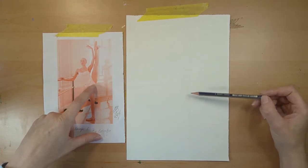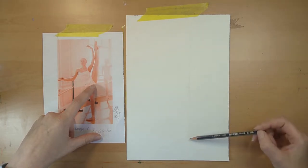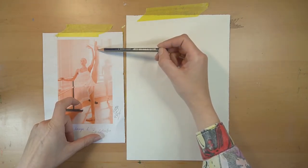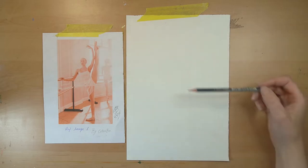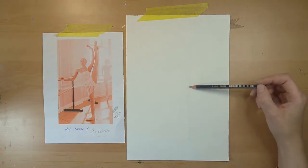Then I'm going to mark halfway up. Now I know that as soon as I mark from here to here, from there to there is equal to there to here, okay, because the leg is generally the same length on both sides of the body. Sometimes it goes a little bit wrong, but roughly it's a good starting point for any drawing pose. You can see I've got that there.